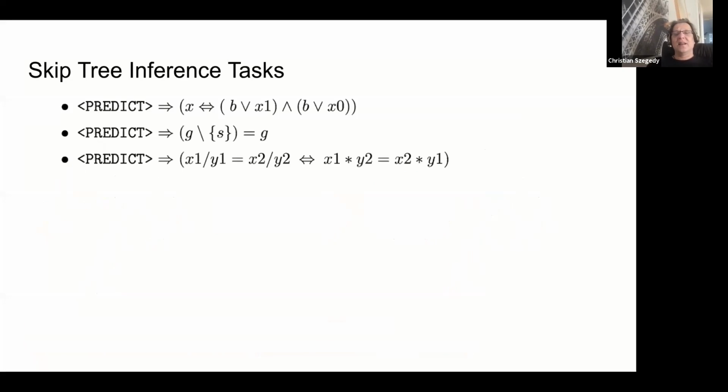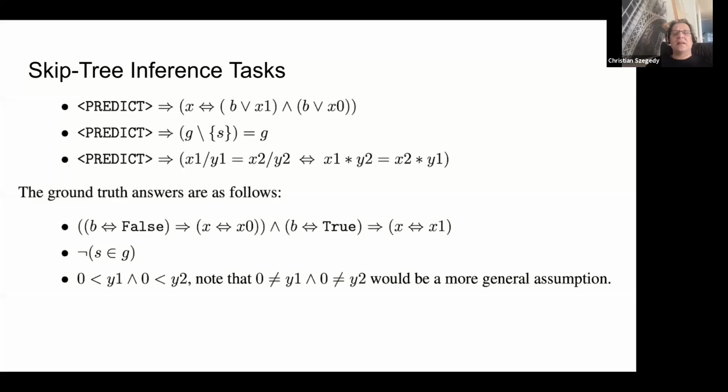With this task, you can actually formulate a lot of interesting tasks. For example, if you want to solve the task of what premise I need for a certain theorem to hold, you can formulate it as a skip tree task. You just remove the subtree that describes the premise and ask the model to predict it. Or not the premise in this case, it's an assumption. What assumptions do I need for this to hold?